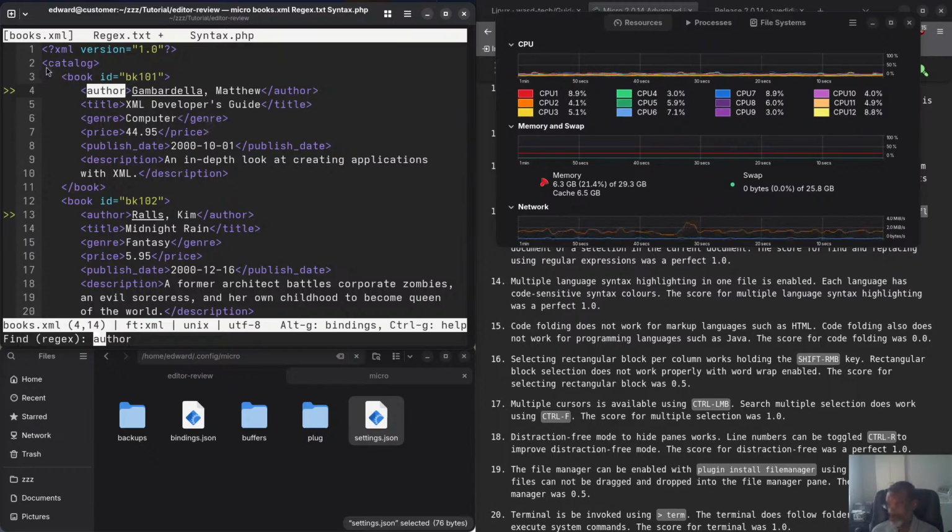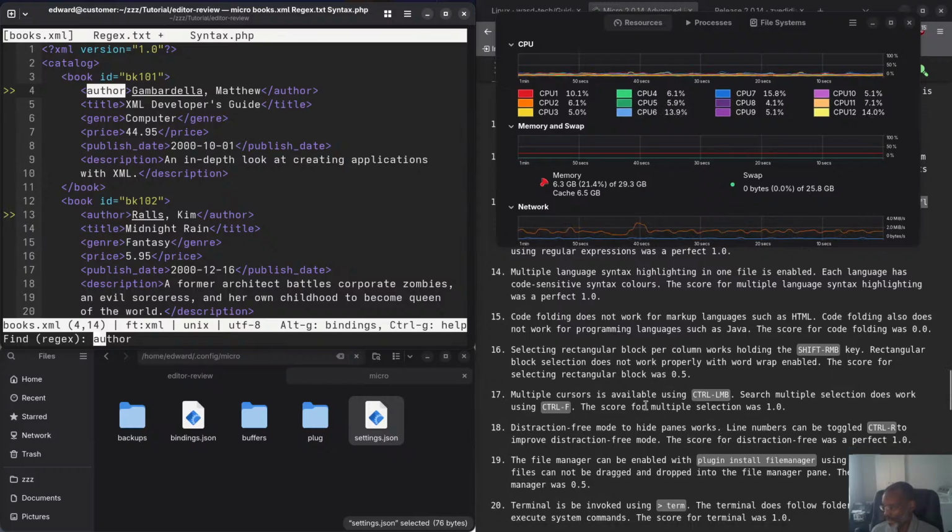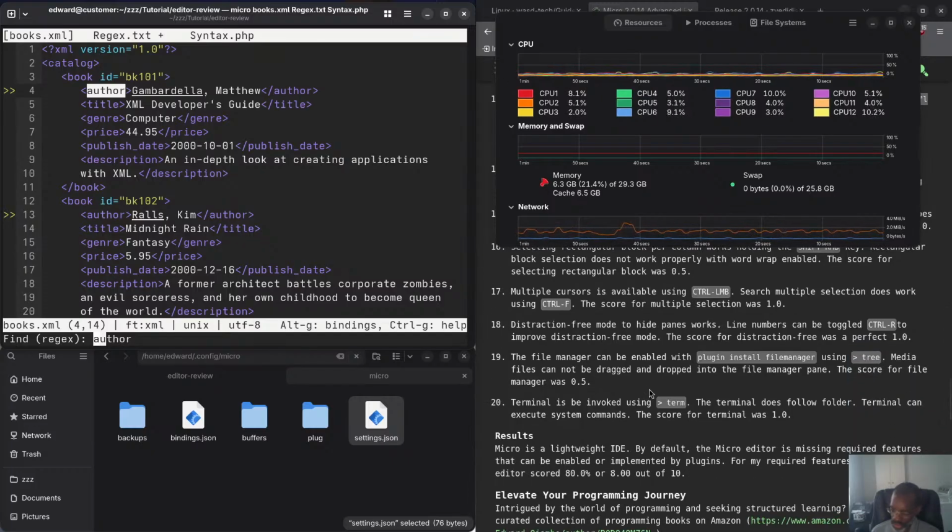So I prefer the proper collapsing and expanding, so it doesn't have that. I said there are ways you can probably do some regular expression, but I've tested them, and they're not as good as having one that has proper language support.